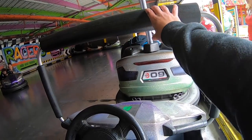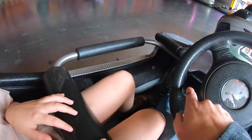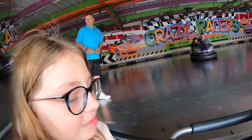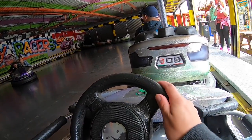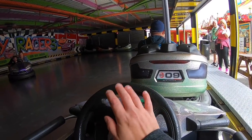So we're gonna jump on the Super Duper Dodgems now. I think it's three tokens a car, so we're gonna share one because, you know, money's tight. And then we're gonna be heading up to Alexandra Gardens. Lap bar Dodgems! Are you driving? The pedal's on your side. Stand clear, your ride is about to start. One way round the track, please. No head-on bumping, please. We know the rules.